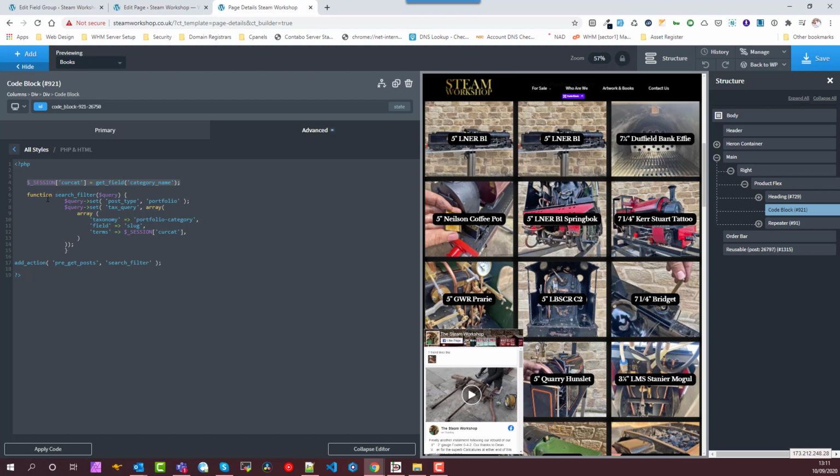So this, I would call it a bit of a hack. The alternative on this project for us would have been to duplicate the Oxygen template about 20 times. Which I contemplated doing at one stage, but then I realized that we were on the first iteration of a new release, and if the client had any tweaks to make, then we'd have to do that times 20. If there's any bugs or glitches or styling changes, we'd have to do those times 20. And I'm a developer, so I know there's a better way, and this is the solution I came up with for completely having control over the query that is generated on a repeater or any Oxygen component which generates search results.